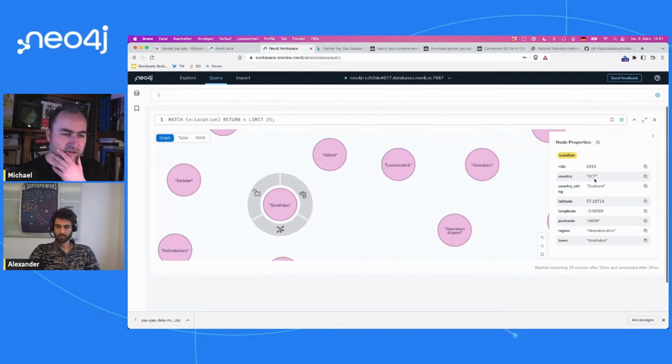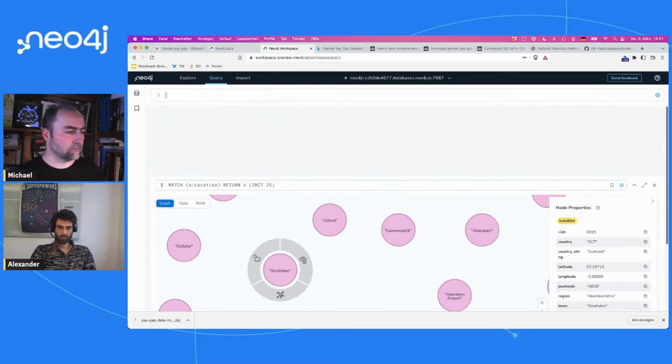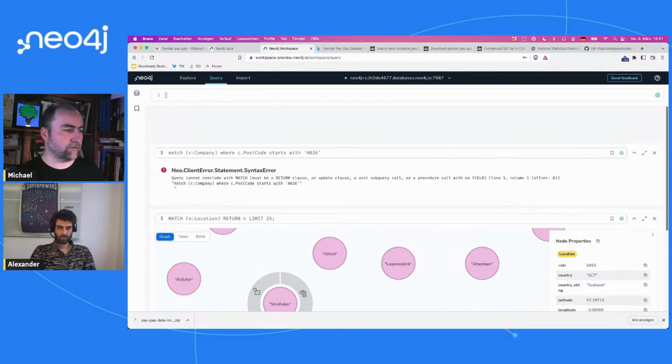So if you look at the data here, we have our postcodes here with AB36, and then we could actually see. Let's find all the companies where the postcode starts with AB36, and then return, limit 5 or so.